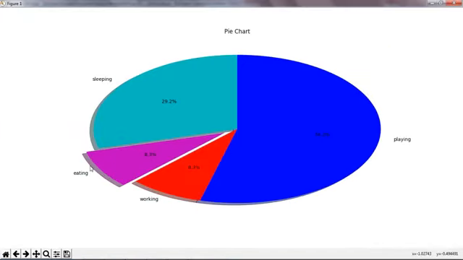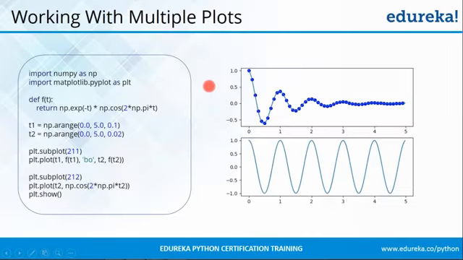So we have seen multiple types of plots. We have seen the pie plot, bar plot, histograms, and area plot. Now what we need to understand is how to handle multiple plots. At that time, what will you do? Let me open my slides again and we'll move forward with that. This slide tells you how to deal with multiple plots. You can notice in the figure as well, we have two plots available. Now let me help you out with the code that is in front of your screen.